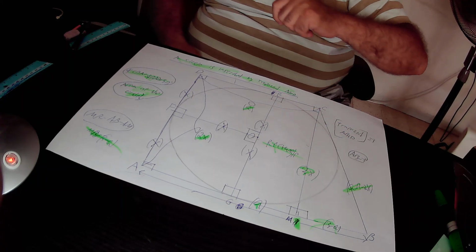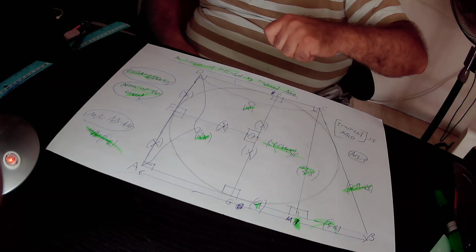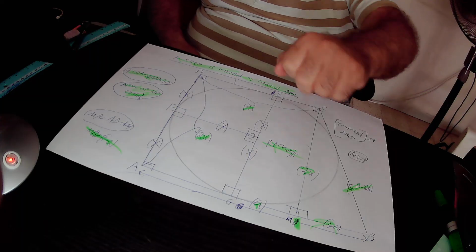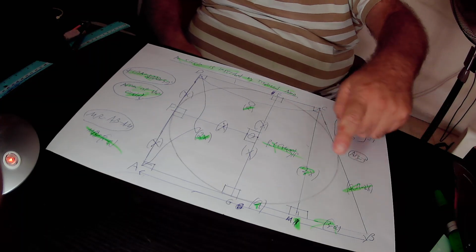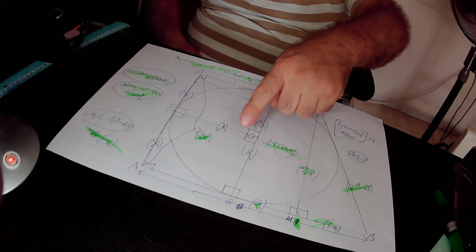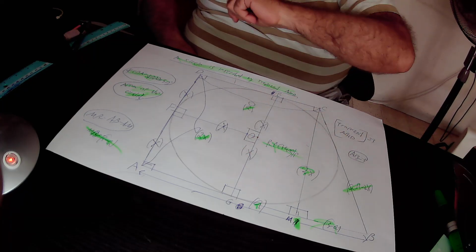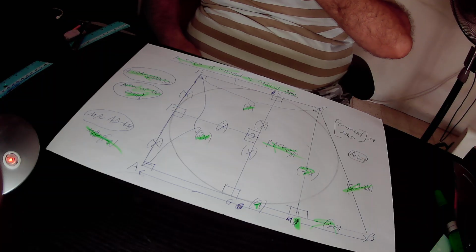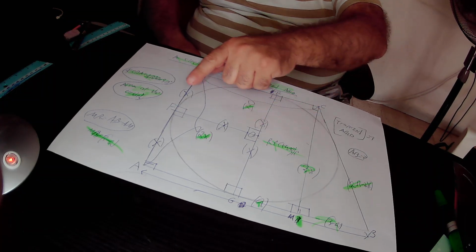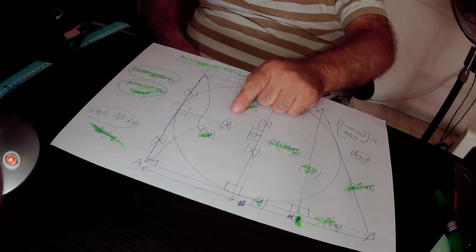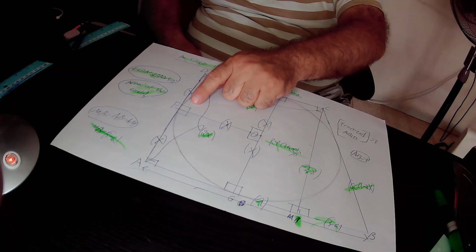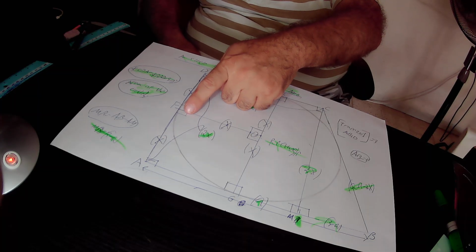The radius OG, equal to x, is drawn to point G, the point of tangency of tangent AB with this circle. When a radius is drawn to the point of tangency, the tangent AB is perpendicular to the radius GO. If AB is perpendicular to GO, it means that this angle equals 90 degrees, and this angle also equals 90 degrees, according to rule 1. Likewise, we join points O and F together by a straight line. OF is a radius according to our definition, so according to rule 1, this angle equals 90 degrees, and this angle also equals 90 degrees.